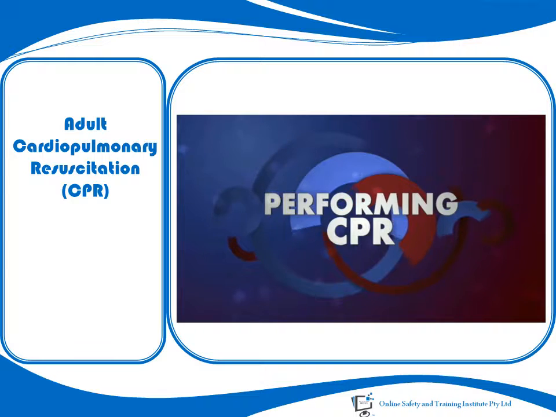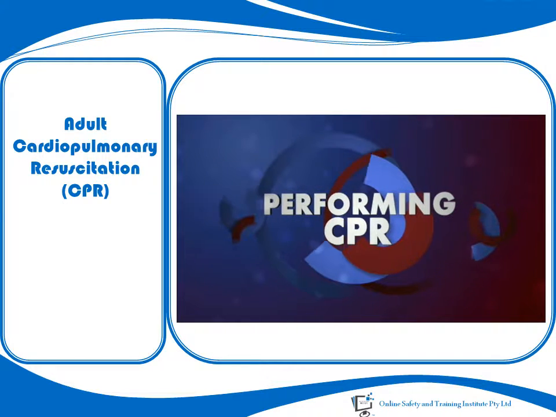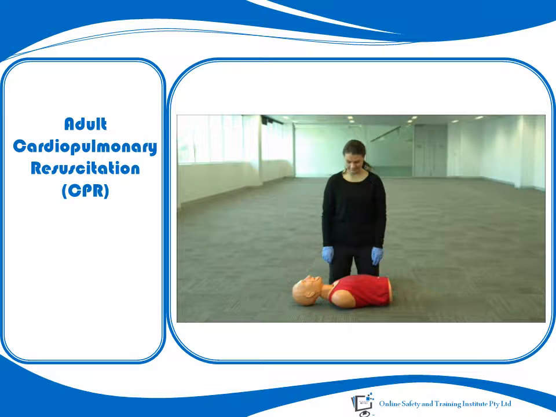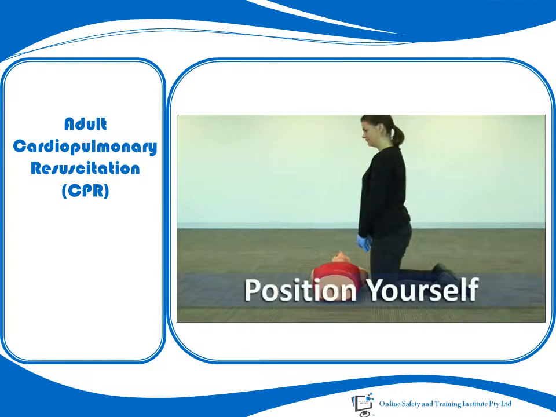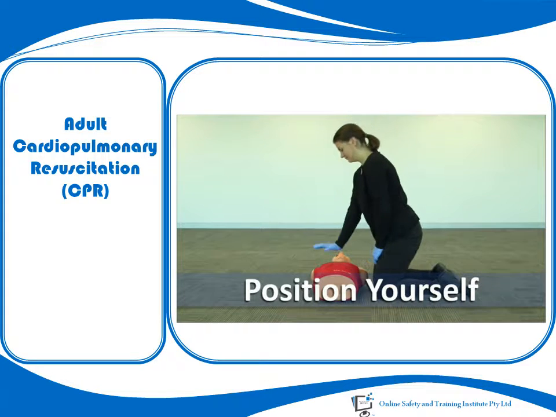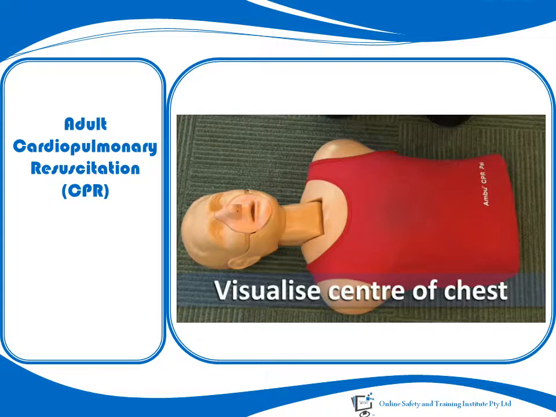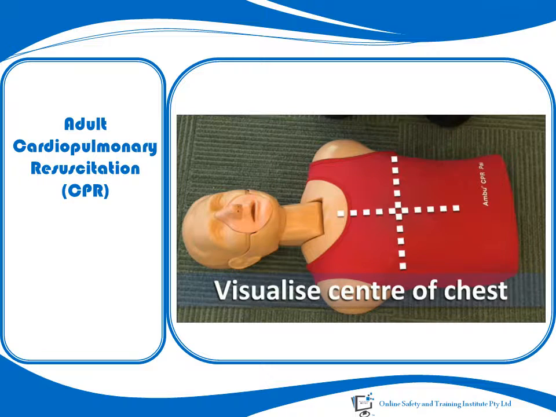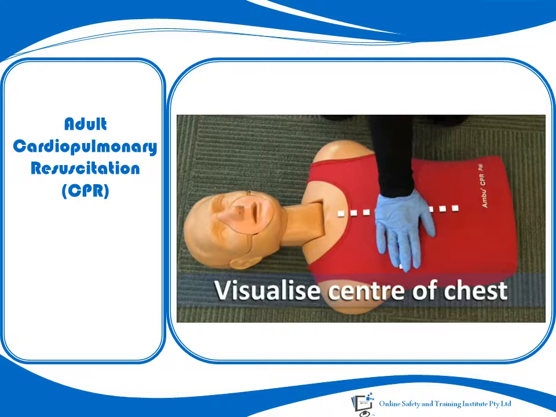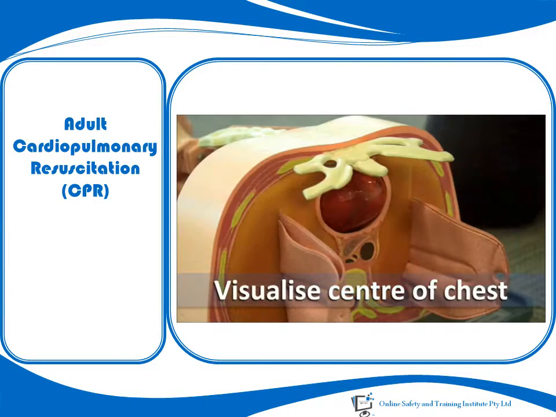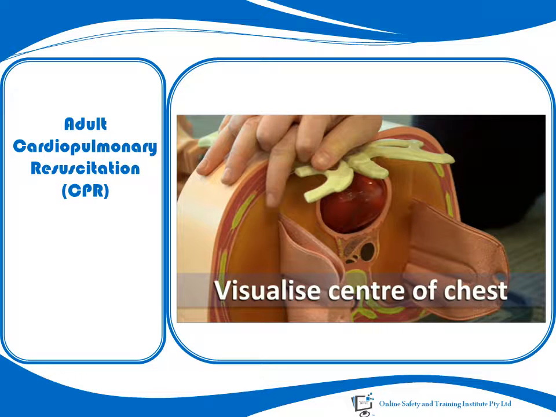Let's look at the technique that should be employed by a rescuer when performing CPR. For demonstration purposes, we will use this mannequin. First, you should kneel alongside the casualty in a position that will allow you to comfortably apply vertical pressure during compressions. Next, visualize where the center of the casualty's chest is. Then, place the heel of one hand on that point in the center of the chest. This achieves our aim of placing the heel of one hand on the sternum above the heart.